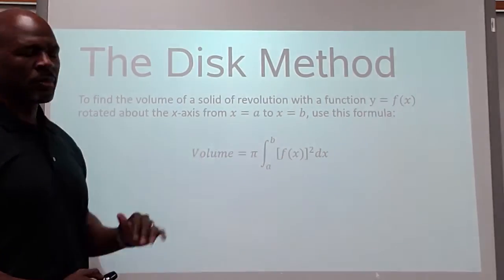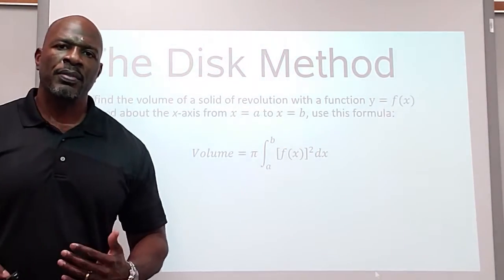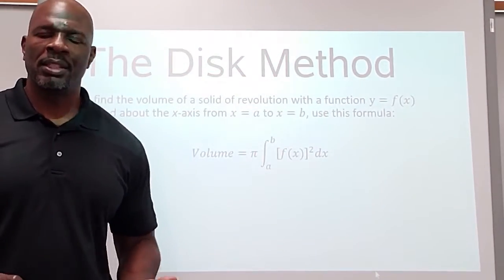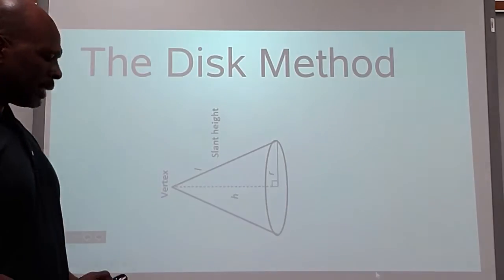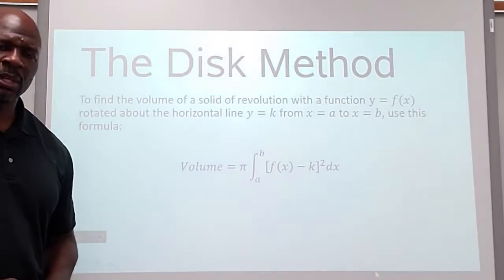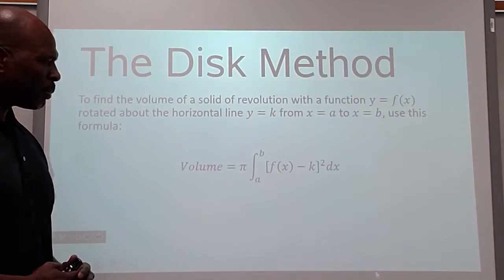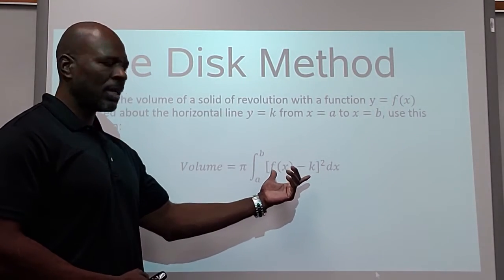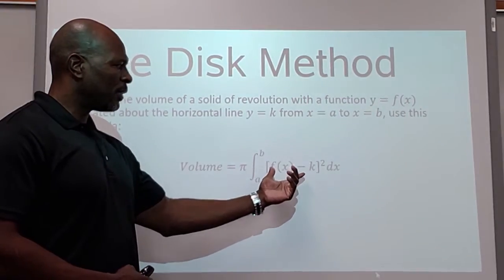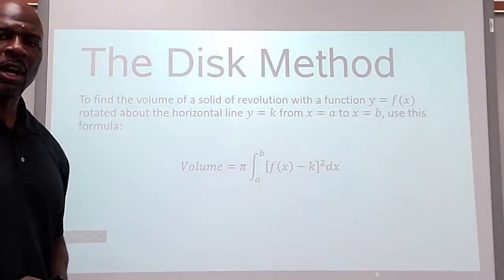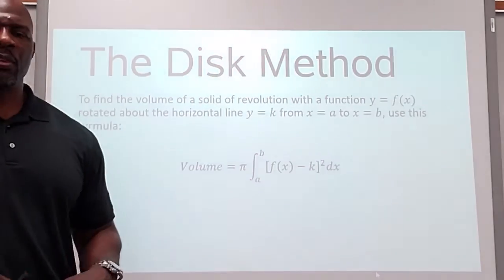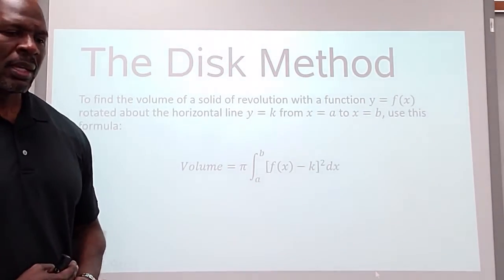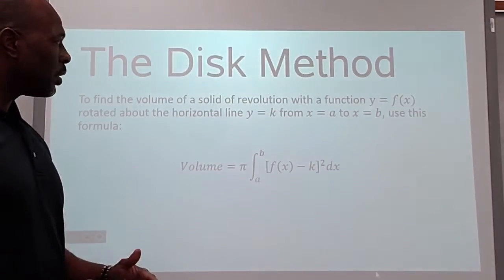So this is what happened when we revolved it about the y-axis, and then about the x-axis, and then about a horizontal axis of the form y equals k, and it just changed up our formula ever so slightly. And in that part 2 video, we show why this occurred. Basically, we're taking the difference of the function and k, the value of the horizontal line being revolved about, and simply squaring it. So if it's revolved about some horizontal line y equals k, we have pi times the integral from a to b of f of x minus k, whole squared.